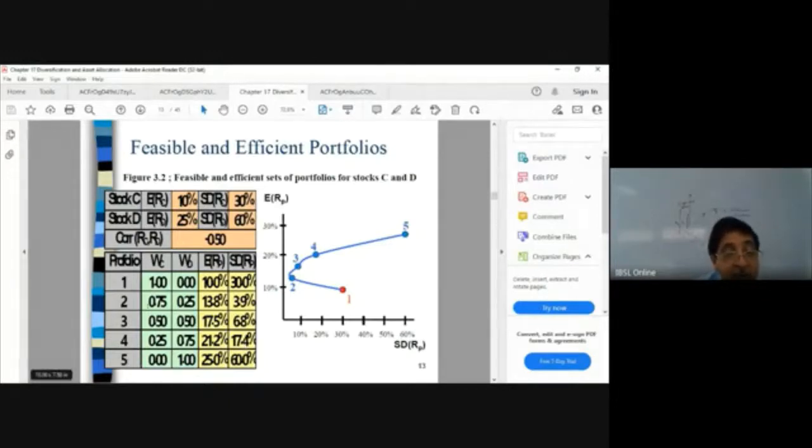In the fifth one, you have the whole thing as D. If you have D as the whole portfolio, it is not a portfolio in that case, it is an individual asset. So number 5 and number 1 are both individual assets, not really portfolios. Number 5 is asset D. There you have an expected return of 25 and a standard deviation of 60%. So it's a high standard deviation. Now you can see these are plotted here. Number 1 is this, and it is plotted.